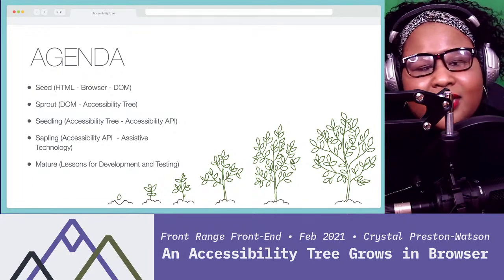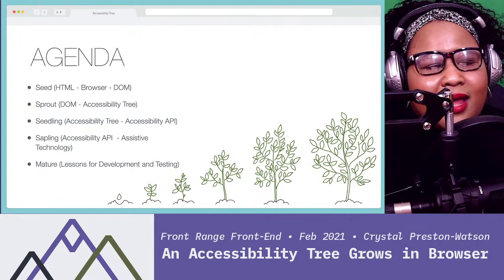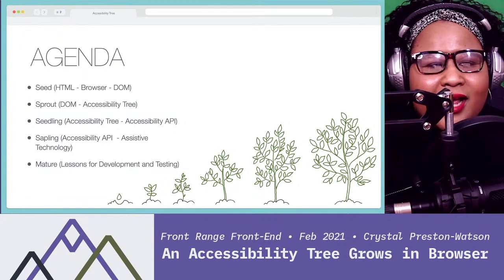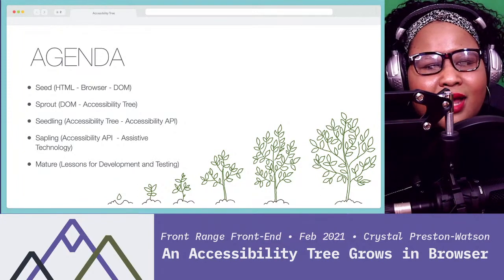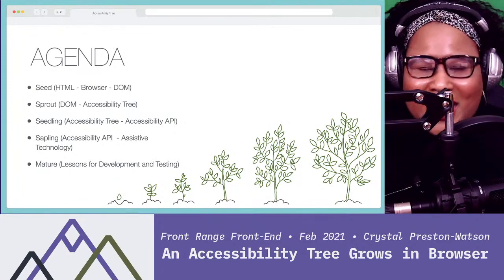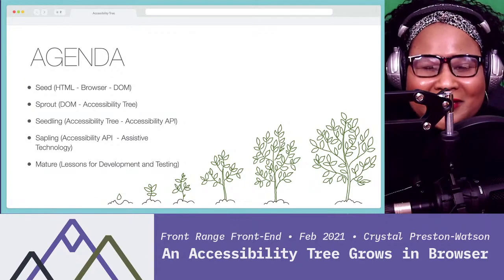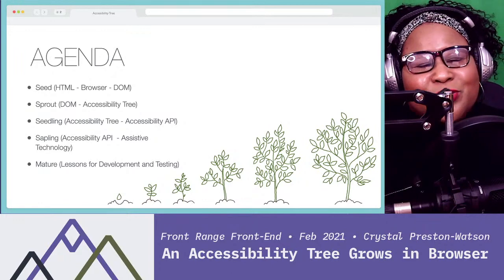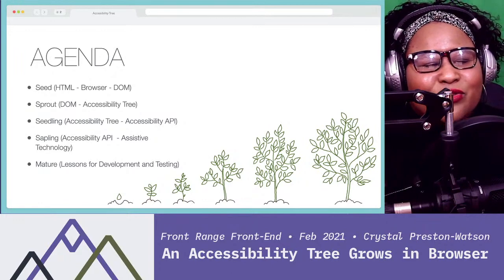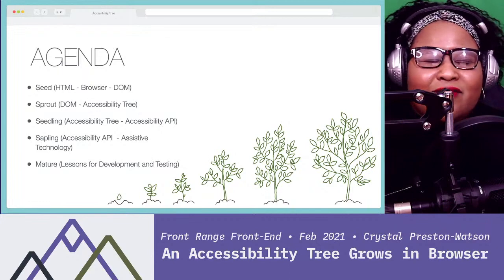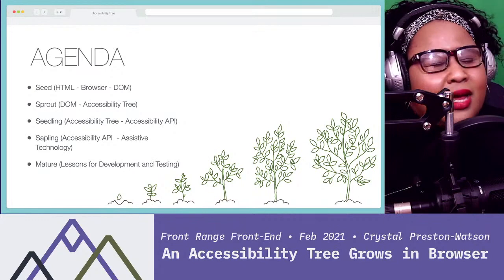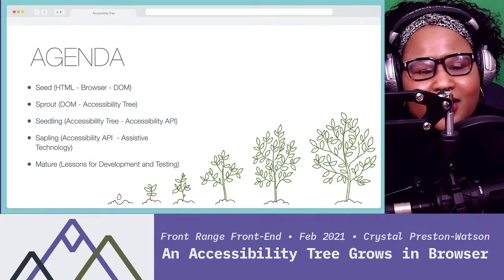Seedling is the accessibility tree and the accessibility API. Sapling is the accessibility API and assistive technology. That's going to be a really fun time because I'm going to try to do a live demo with VoiceOver, and it wasn't going so great earlier. But you know what? I'm going to try to do it anyway. And then mature, and this is lessons and takeaways for developers, testers, and actually anyone that's involved in the software and web development life cycle.